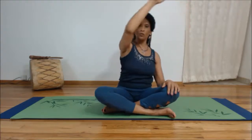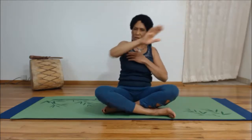And have you noticed how swimmers have these big, strong deltoids and pectoralis muscles because of the way they use their arms? So now we're going to take that right hand and turn it towards the wall in front of you. Pull your shoulder blades together and then push it out here with your bicep, not your shoulder, your bicep, and then you'll feel the weight fall here to the front of your arm and to your chest. And when you get it there, we're just going to push it up. Take a breath. Push your chest forward, turn that elbow out, and pull the shoulders down when you bring that elbow down. Just square it off.